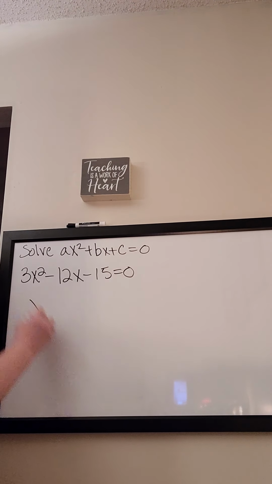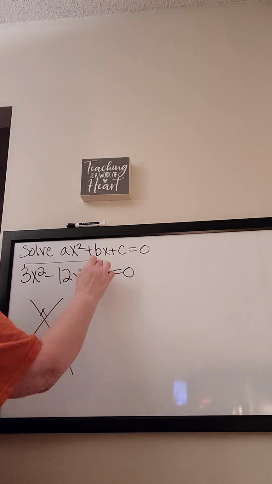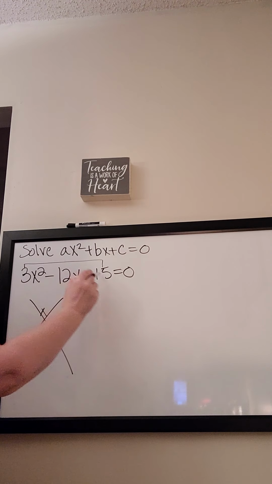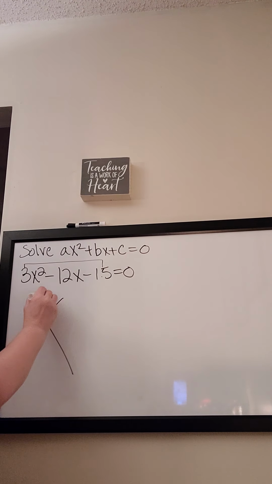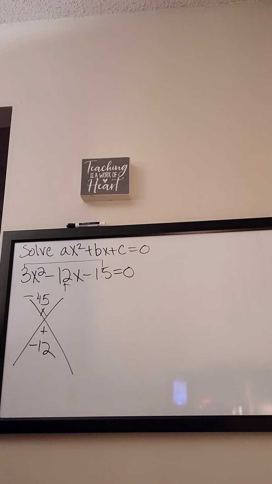So we need to make our x, it needs to multiply to b. If there's something greater than 1 with that x squared, we have to multiply a and c. So it has to multiply to be negative 45, and it has to add to be what b is, negative 12. So thinking of factors of negative 45 that when added together would be negative 12: negative 15 and positive 3. Multiply them together, it's negative 45. Add them together, and it's negative 12.